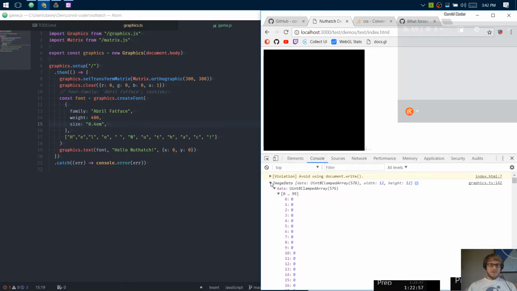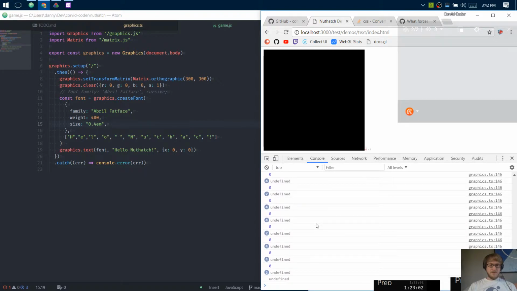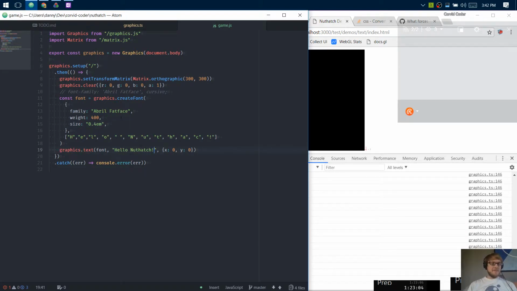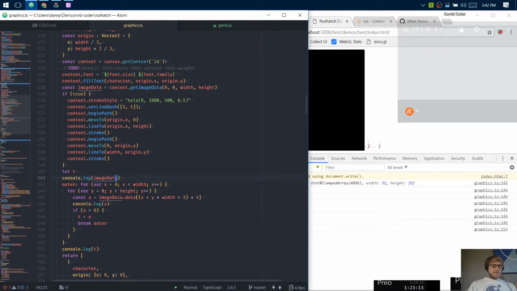And did it... Huh, but this printed all zeros. So let's make it a little bit larger again. Let's make it just one standard size. So I get rid of the equal thens.